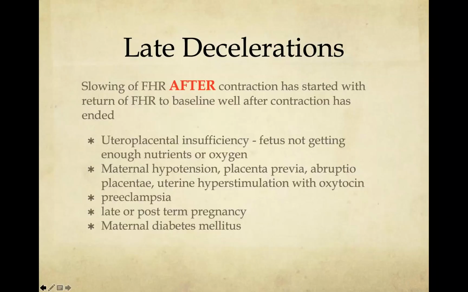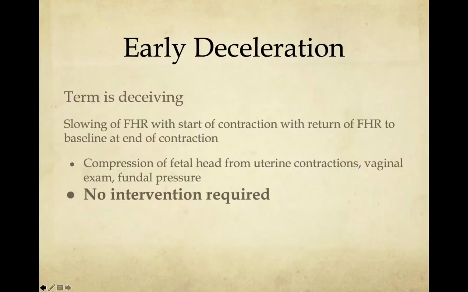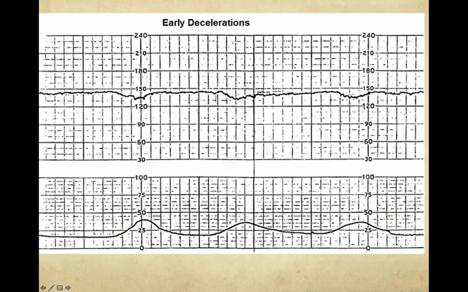It's being caused by, make sure you know this, compression of the fetal head from the uterine contractions. No intervention needed. So what is it, what's causing it, and what do you need to do with it? As you can see, if we map them out, here's the decel right here, and we can map that right on down here with the contraction. Decel, map it down, contraction.